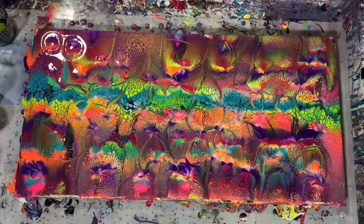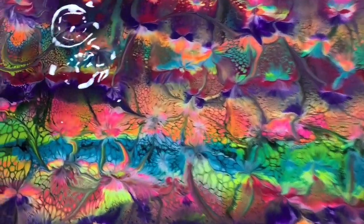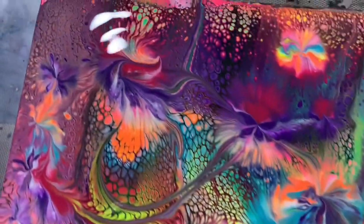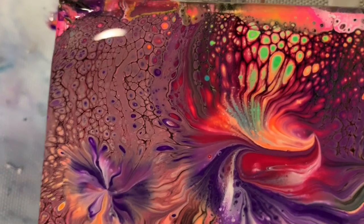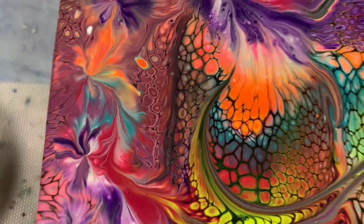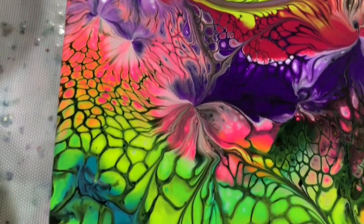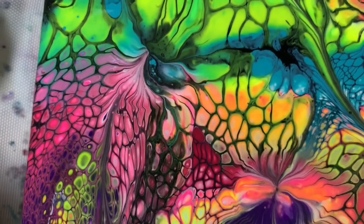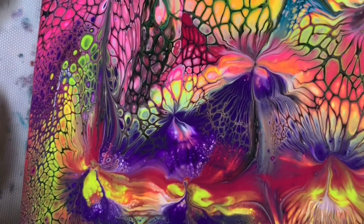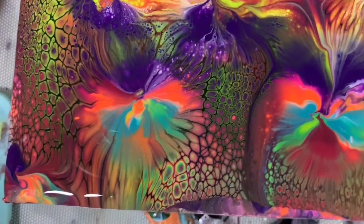Gave it a quick torch. Here we are for our close-up — I'm trying to show you most of the painting. This is the upper left-hand corner and just some of the effects I got were so very pretty. I'm happy with the cells I got too — nice and bright green there. I like using the combination of red and purple especially.